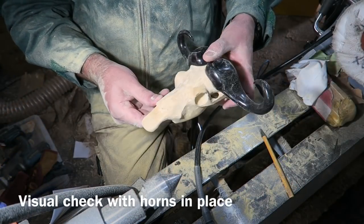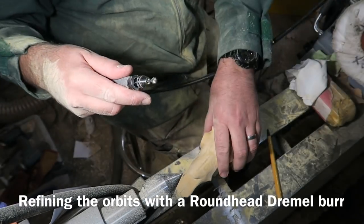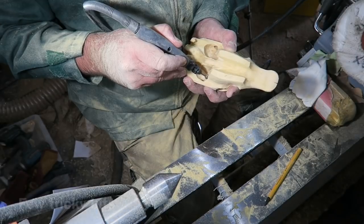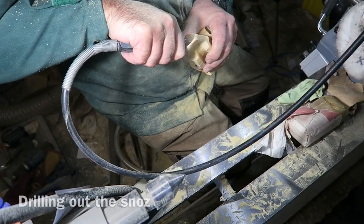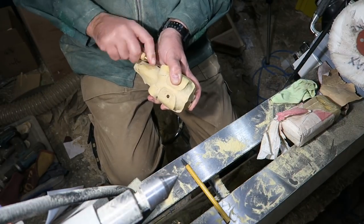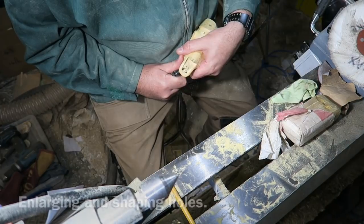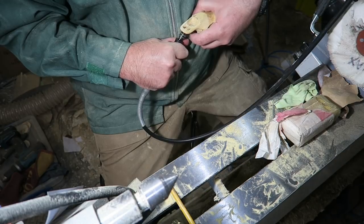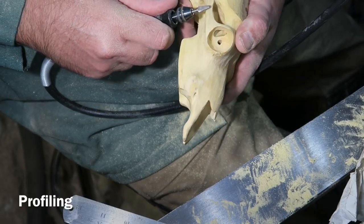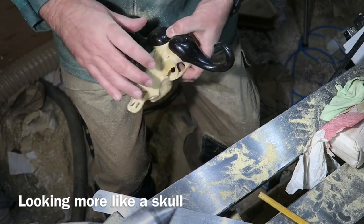You can see that lovely dust line on my head! Visual check with horns in place. Now using a little saw just to cut the central split that these skulls have. A smoother round burr now for finishing off the inside of the orbits or eye sockets, and reaching down into those awkward bits. Hollowing out the nose. Now marking out all the holes — using an awl just to define them. These skulls are covered in holes so I just chose the main ones. Using a drill to drill them out and then a Dremel to enlarge and shape them. Using a little flame burr to shape that split, and another smooth burr for the zygomatic arch, just smoothing the inside.